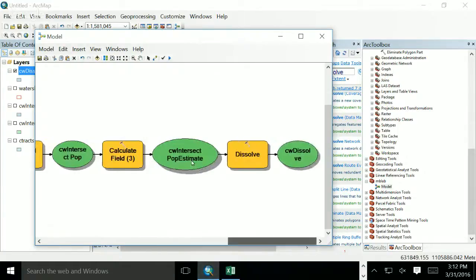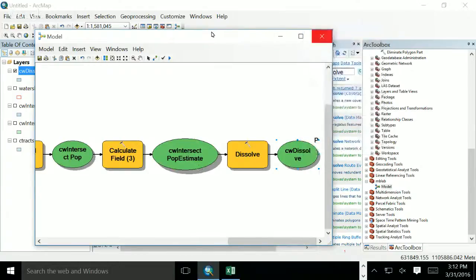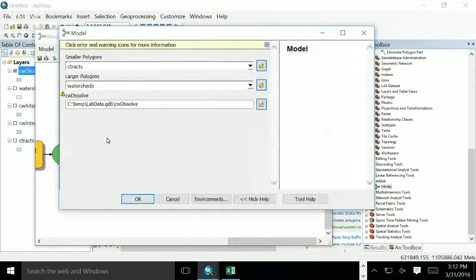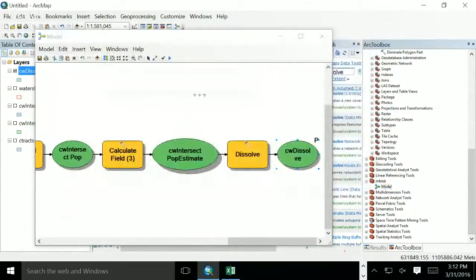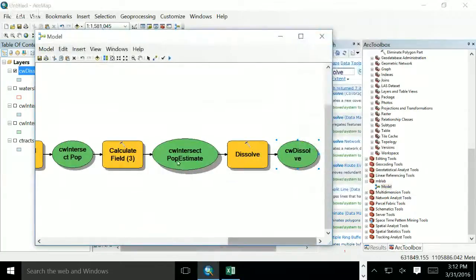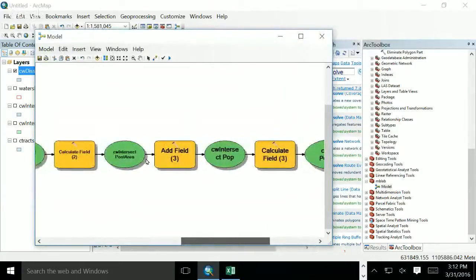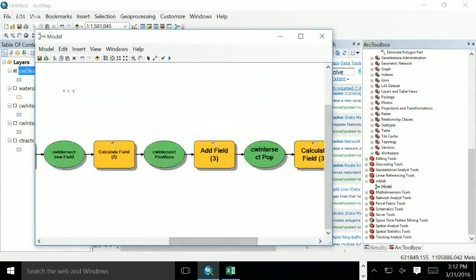So I don't know whether or not we can right click on the very last one and say that's a model parameter. Let's see what happens if I do that. I'm not going to do that. I'm going to do it on the very first one where it first gets created, which is right here.